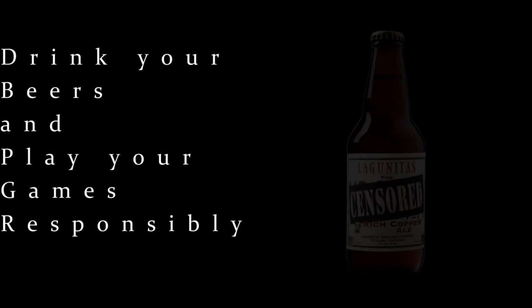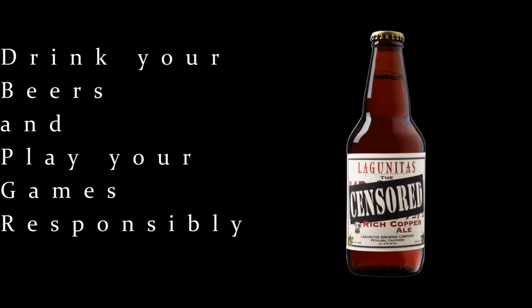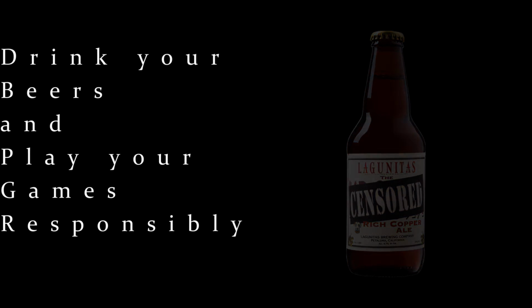When it comes to beer pairing, we had to choose the Lagunitas Censored Copper Ale. This is a delicious beer, and we want to pay a special homage to the Road Rash series and pick a brewery from California. So pick this up, pair these two together, and good luck trying to beat this hard son of a bitch. But remember to drink your beers and play your games responsibly.